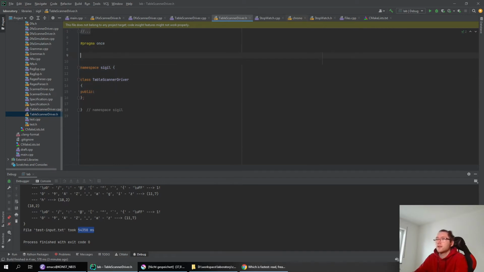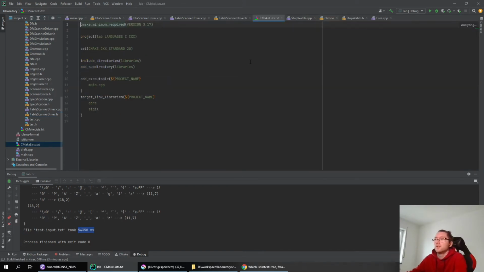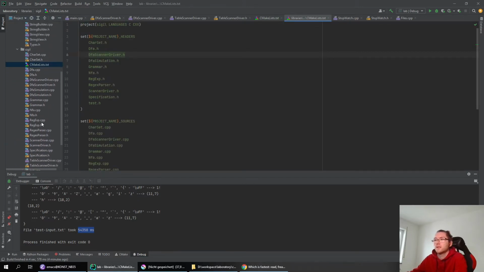This one is an implementation of our scanner driver, so let's include it, and it will also be a final implementation, I think. And let's also add it to our build. Well, I'm not really sure if I like this name.